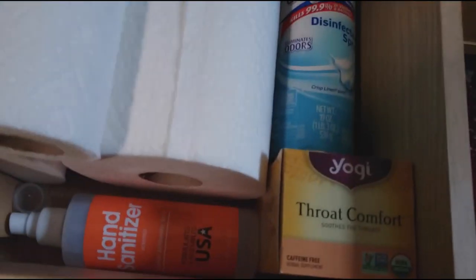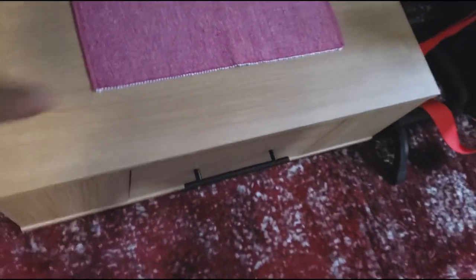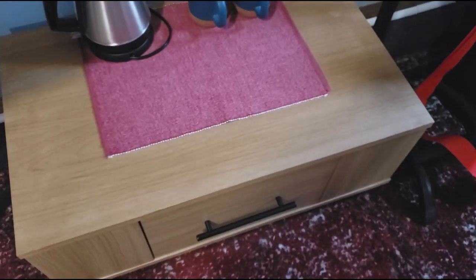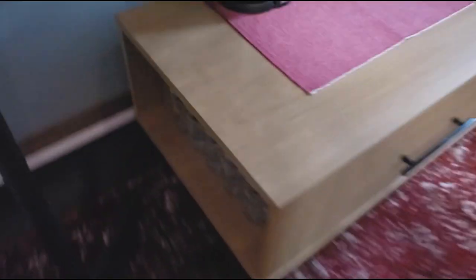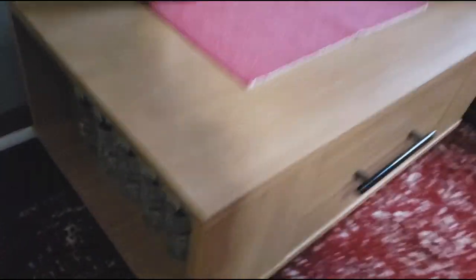I got this drawing here. Got to keep the lights on. It's COVID. Throat Coat. Spray for your hands. No towels. That's that. I put this carpet table together. Took a while, took a lot longer than I'd like. Bottle of water down here. You know, gotta keep it spraying.